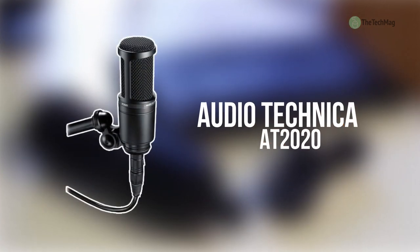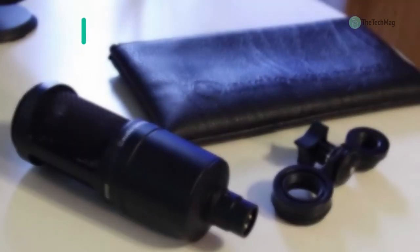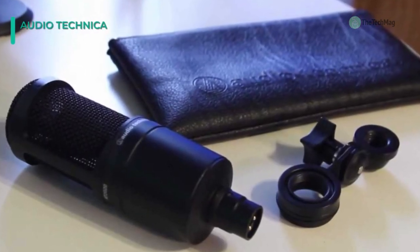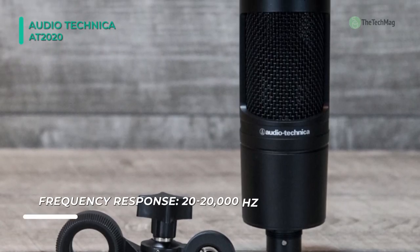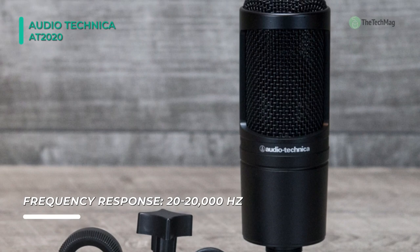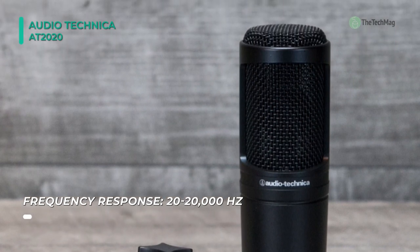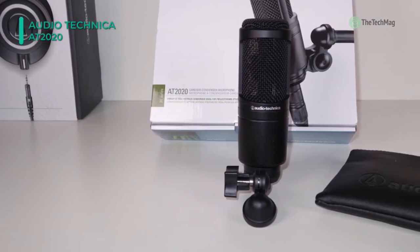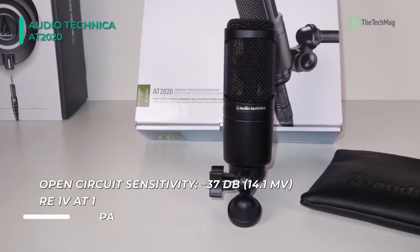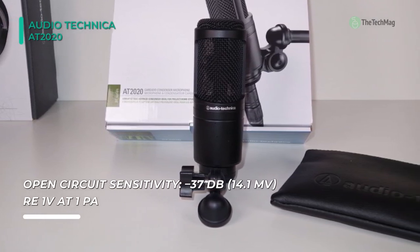Lastly, at the top of the list, we have the Audio-Technica AT2020. It is designed for vocal and general instrument capturing in project and professional studio environments. Also, it features a low-mass side-address diaphragm with a cardioid polar pattern for rejecting ambience and noise at the off-axis sections of the microphone capsule. It has a linear frequency response of 20 Hz to 20 kHz, which enables the flexibility to reproduce signals from a wide range of sources accurately.